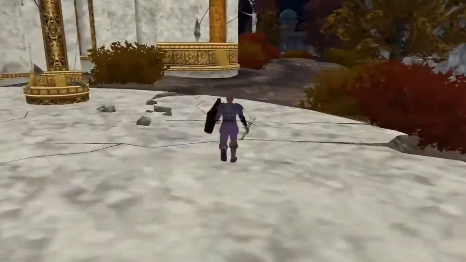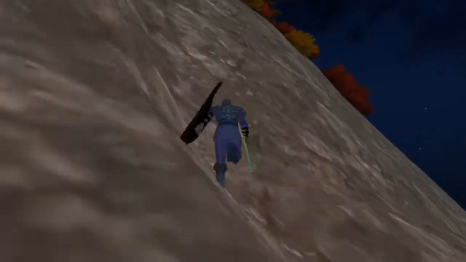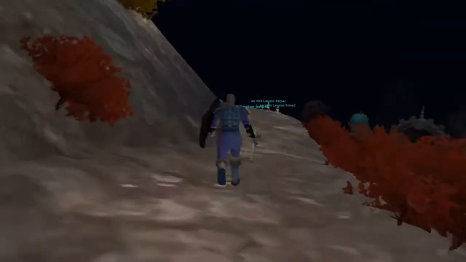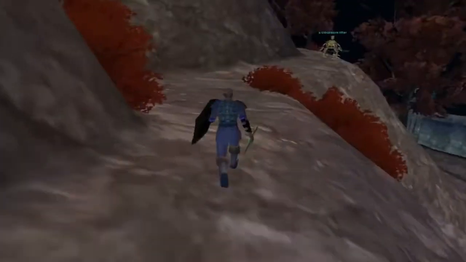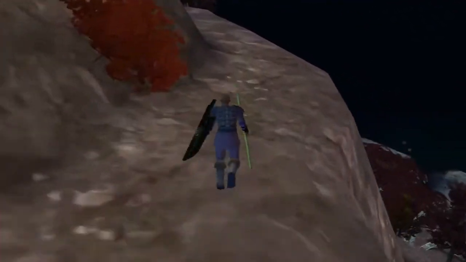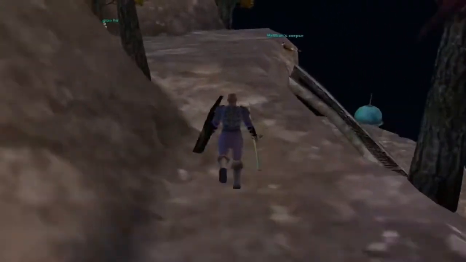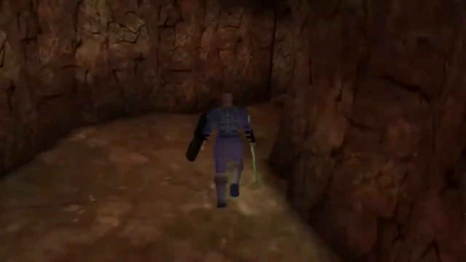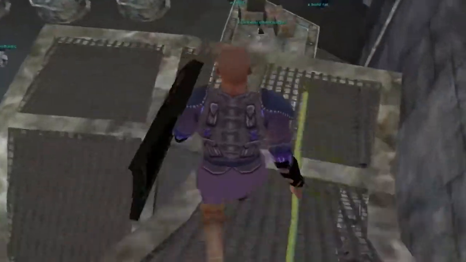So what I'm going to do is just run to the spot where you get the quest. As soon as you zone in from taking the cannon, just run to the right here, run up the hill, go around this area, take a left, right about here, and go down the tunnels. Just take a right, and then come down these metal stairs.